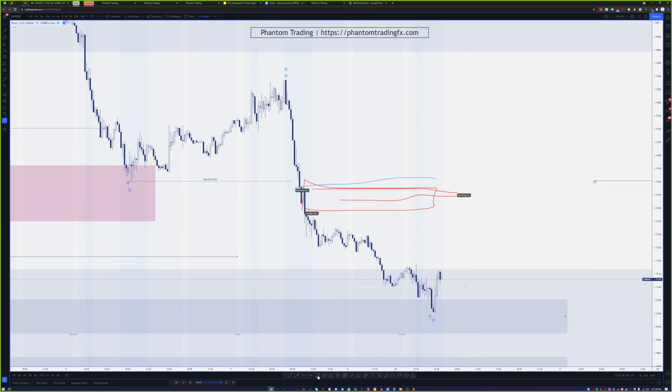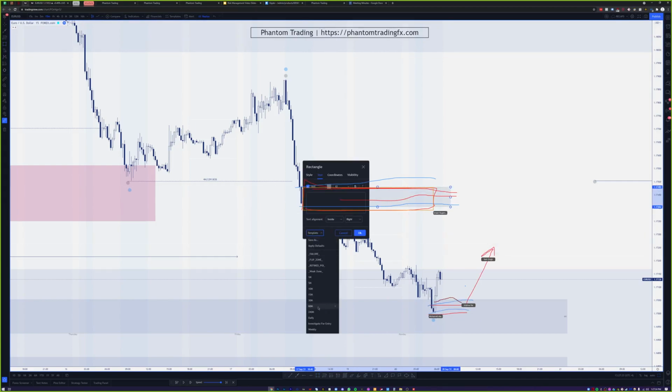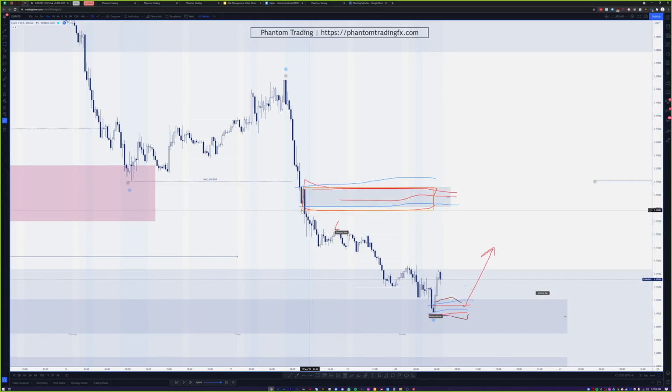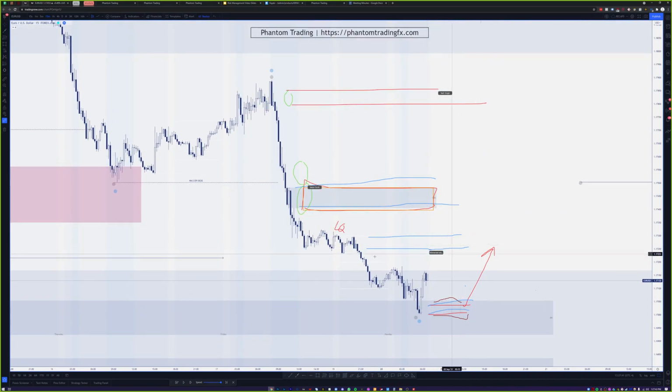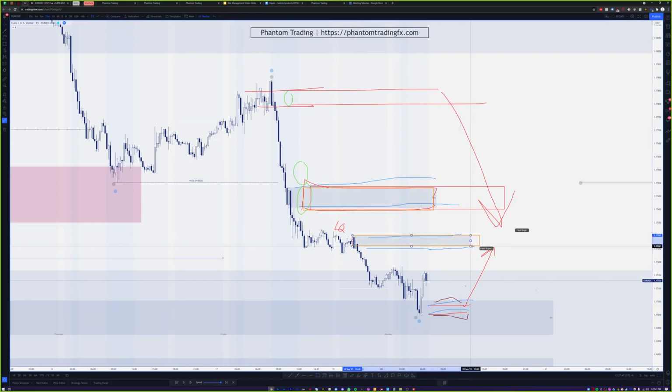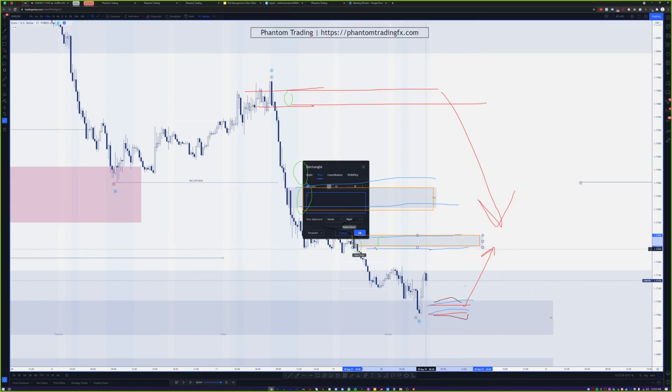Okay, good. I know a lot of you are obviously marking out because you remember it. Obviously, this 15-minute zone, I'm pretty sure gets tapped. I have terrible memory, so I don't remember actually. I think it does. Yeah, you have this one. I think it actually takes it out. I can't remember. Yeah, I'm pretty sure it takes out this one. I actually took a loss on this one, but it was still, I think, a valid trade.